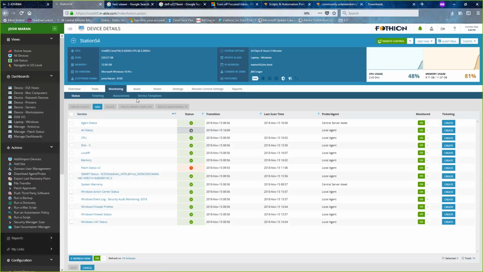Right. Because what the AV status service does is it gets information from the WMI. Now, most of the third-party antivirus programs do not write on WMI, right? So the script that we just uploaded checks the third-party antivirus program, and once it detects that, it collects that information and writes it into WMI. Okay. So that the service will have data that it could pull from the WMI. So right now, since we've run it, it will have data.